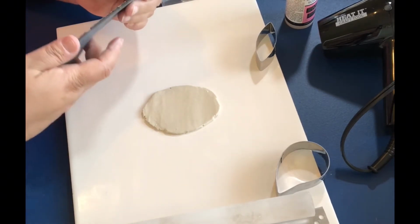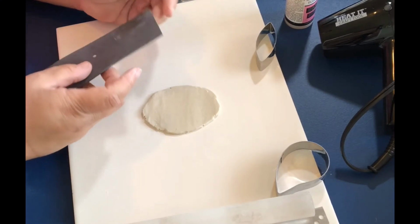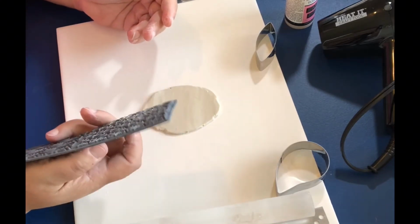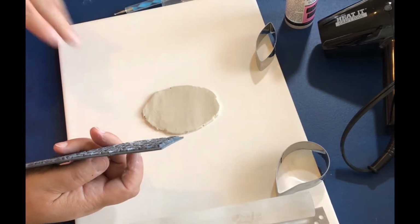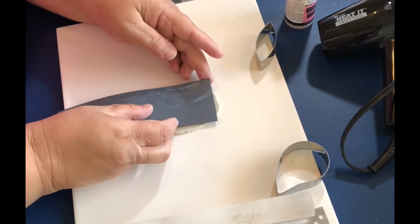It's really hot here. I'm on the coast in North Carolina in Surf City, and it has been storming, so maybe that's why the clay is a little bit damp and why my allergies are driving me crazy.